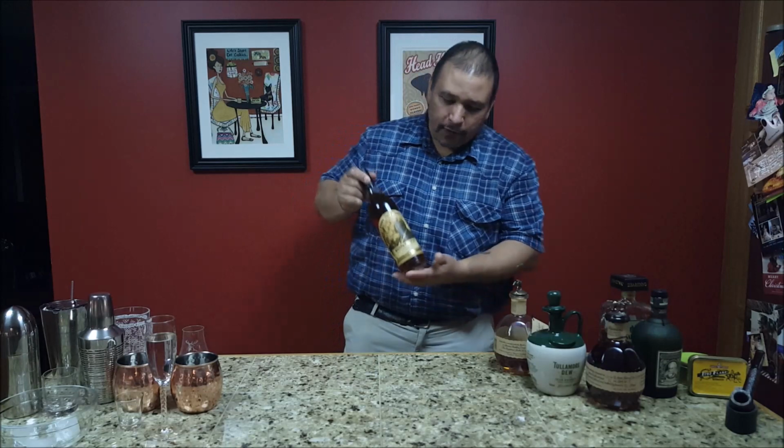Now, I've been drinking bourbon for roughly a year now. I've been trying different kinds, different prices, different levels, different ways. I find I like mine with a little water in it, on ice, watered down just a little bit. That's just my preference. My favorite bourbon is probably Blanton's, which, luckily, I found a place that I can't share with you where I get it from, but I've stocked up on it, so I got a pretty good supply. But either way, we have this Pappy Van Winkle here, the 15-year reserve.